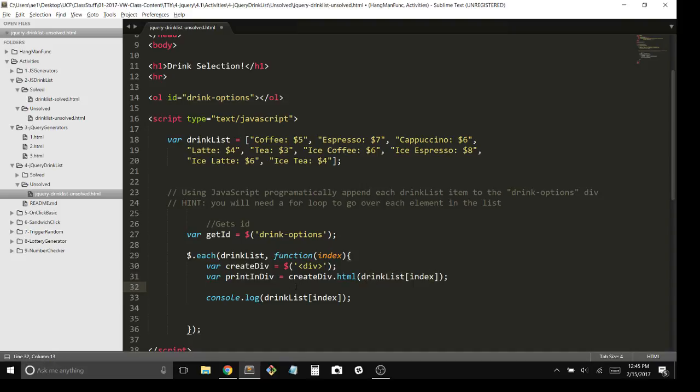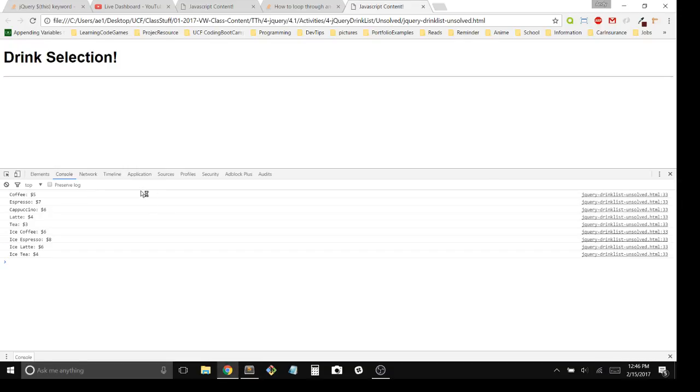Okay, so now I have to append to the drink options. So let's go get ID dot append. So what am I appending? I am going to be appending the print and div, and let's see if this works.